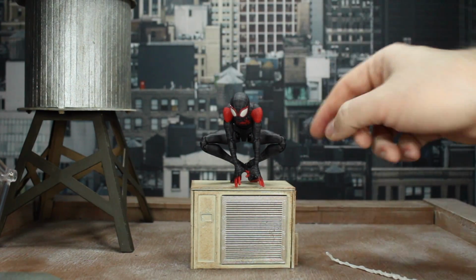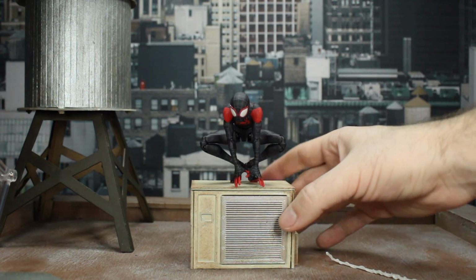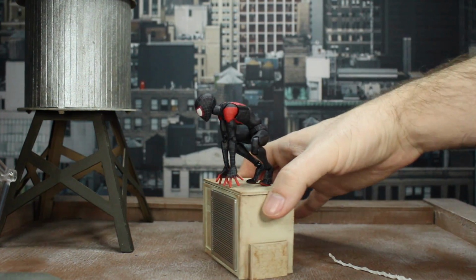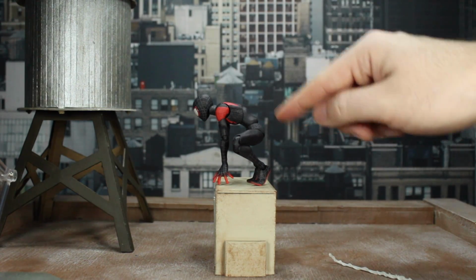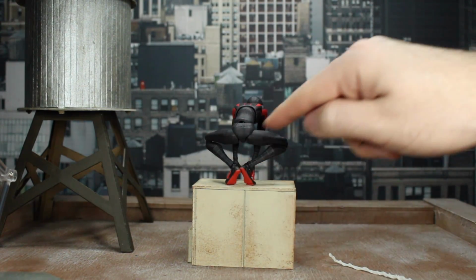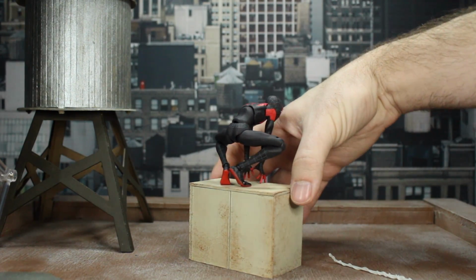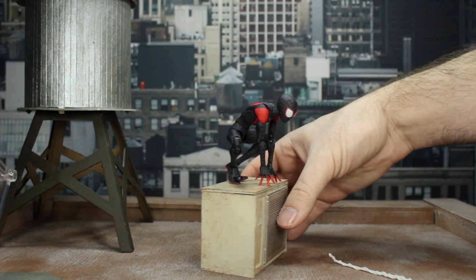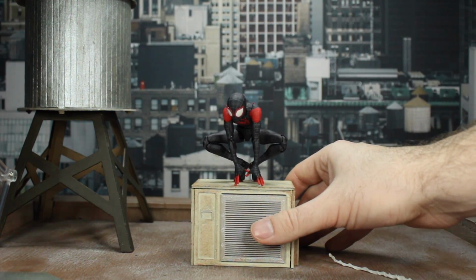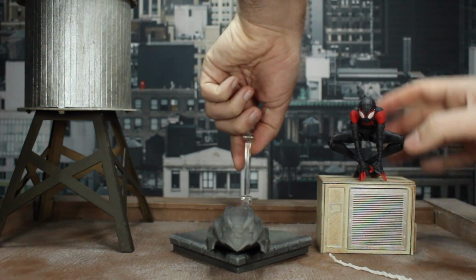You can see knees are bent in all the way. Got both arms folded inward. Got him arched over. And you've got him perched on his tippy toes. Again, with the knees bent in. You got that kind of diamond shape in between them with the legs. And this time his shoulders are more lined up with his hips. I have him looking off to the side, which I kind of like too.